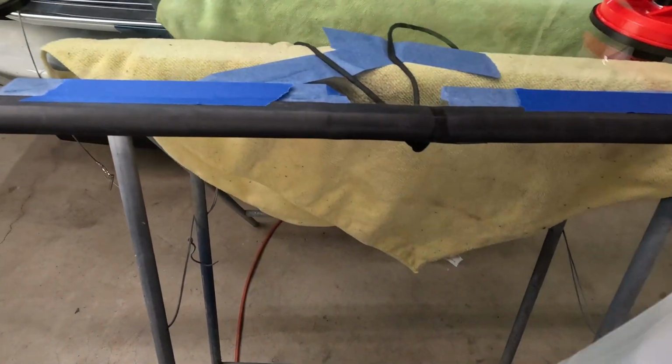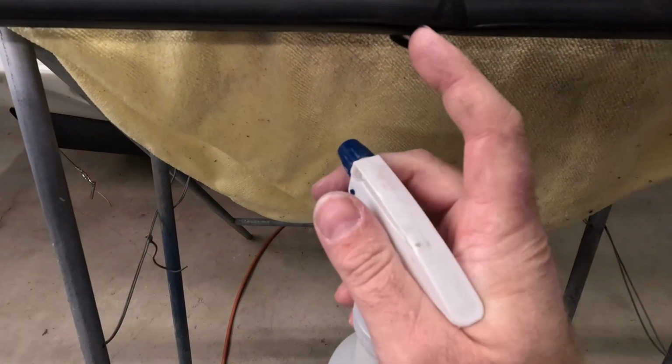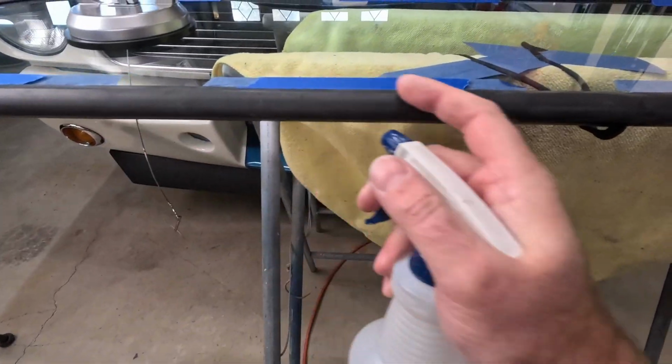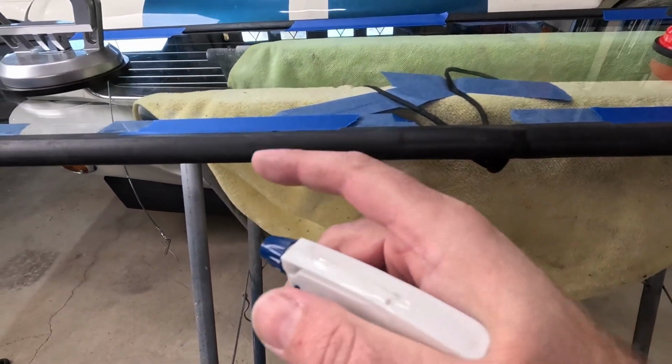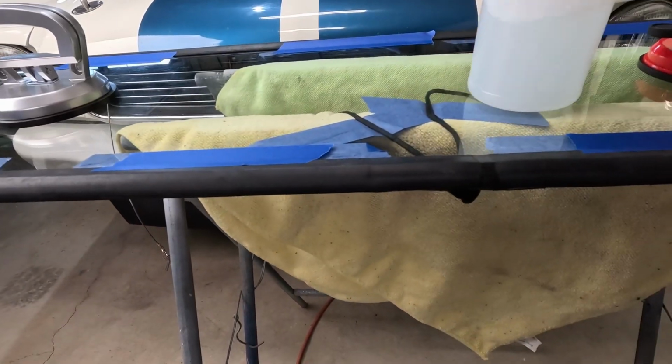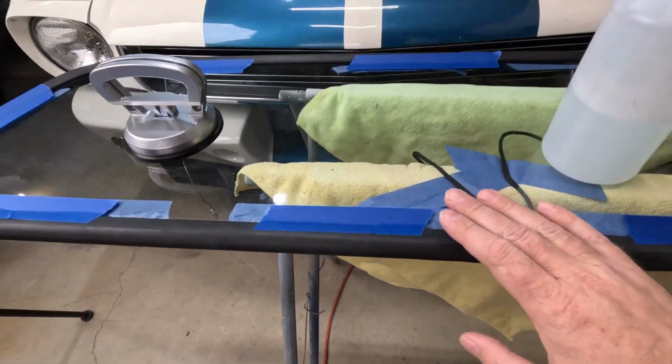And the last thing that we want to do before we get this in the truck is I want to get this rope and this crease of the seal wet with the soapy water. Go around here, go on the edge and get this all wet, and just spray a little bit on the cab too, in the opening of the cab, so that this thing will slide a little easier when you put it in there.